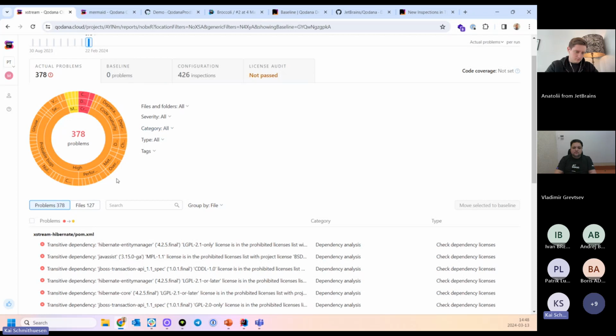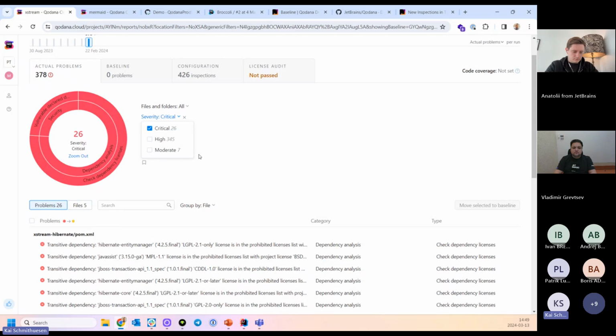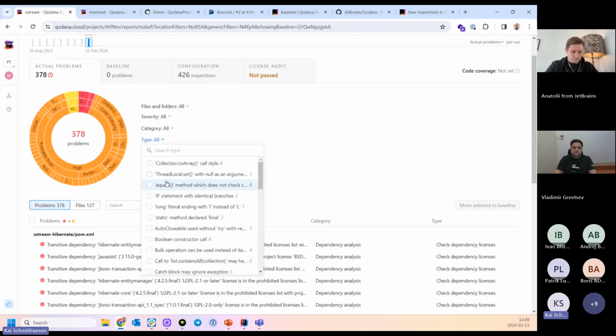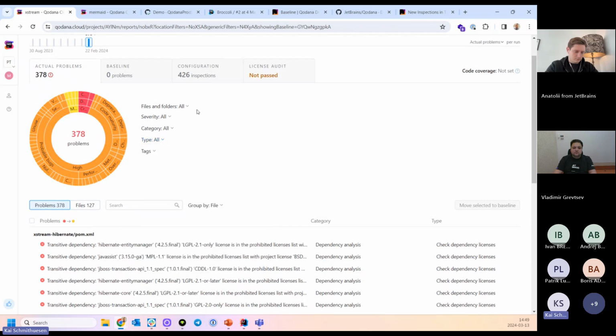And we try to do it in two ways. One is we present the issues in this ring UI. You can hover over these different types, and that enables you to really quickly find what you're looking for. Or if you have loads and loads of analysis results, you can also, for example, filter by severity level or by issue type or by whatever is most efficient in your case.